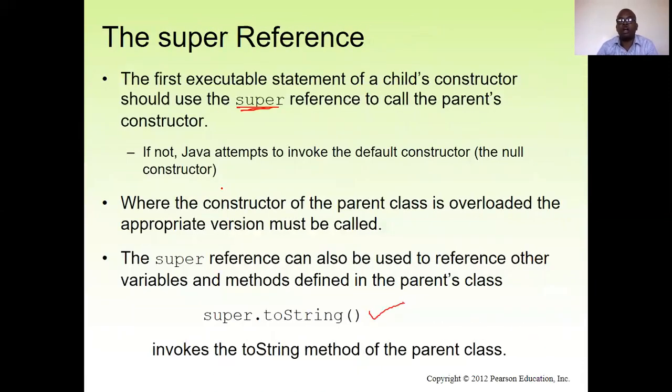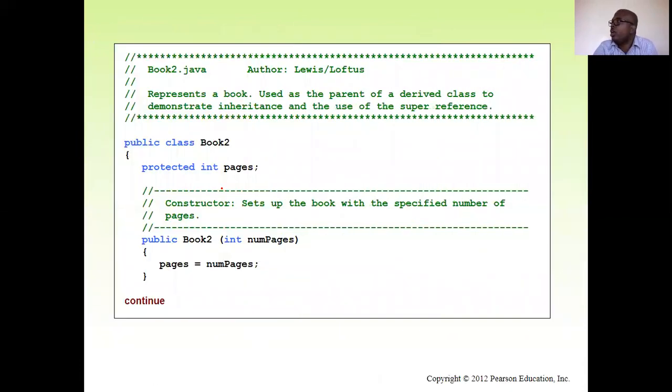Now, once I have a constructor though in my parent class, I have to invoke it using the super reference. And super must now be seen as calling the name of the constructor, which means that the parameters that the constructor takes in must be passed into super as a method. All right. So here's the example. We have book 2, which has a protected member pages, and then it has a constructor. Now this constructor takes in number of pages. Okay, note that, right?